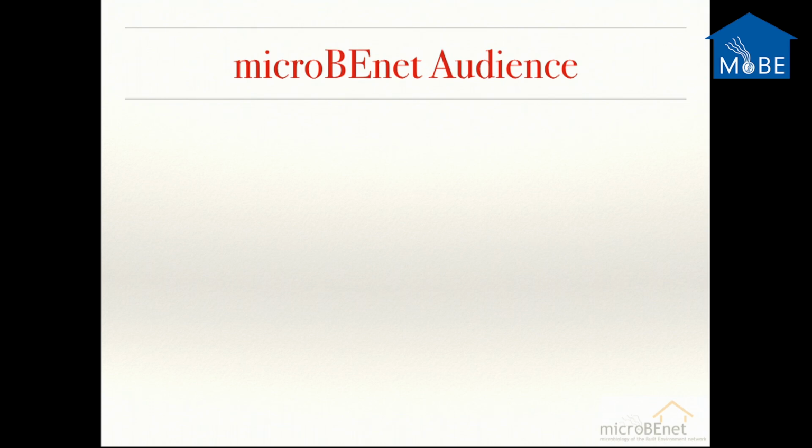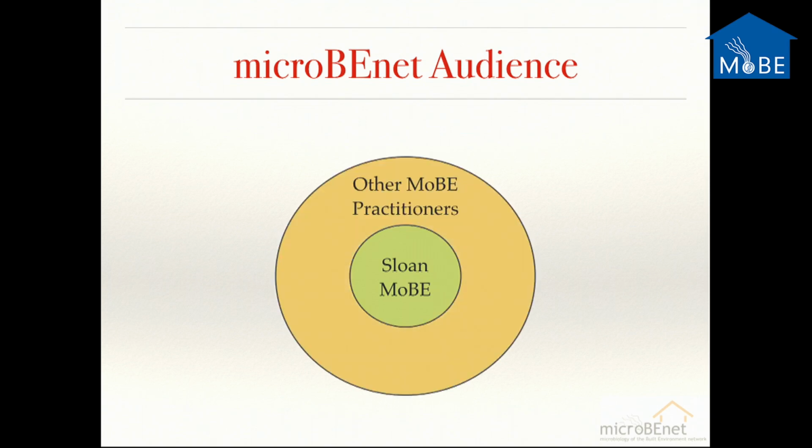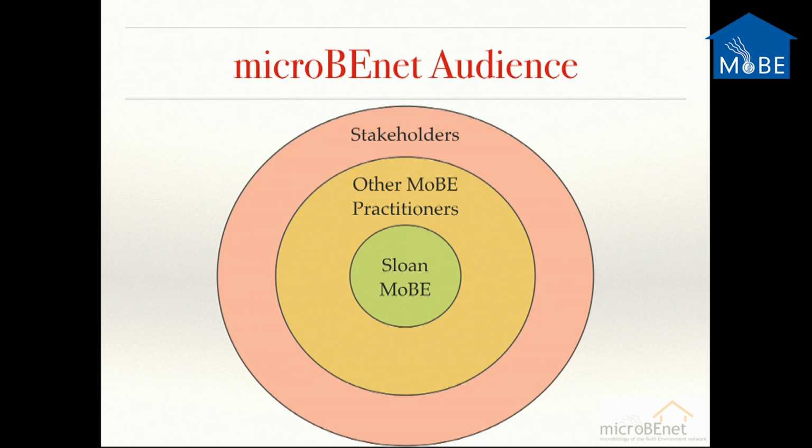We designed our work to target three audiences, three sort of tiers. The Sloan MoBE program, that is people who were funded by and working in the projects funded by the Sloan Foundation in the Microbiology of the Built Environment program. Other microbiology of the built environment practitioners and people who worked in related fields like building science and microbial ecology and so on. And then what we generally called stakeholders. Broadly, we view this as anyone else who might be interested in microbiology of the built environment, such as students and the public and funding agencies and Congress and so on.